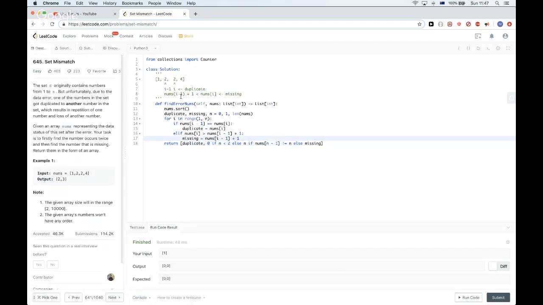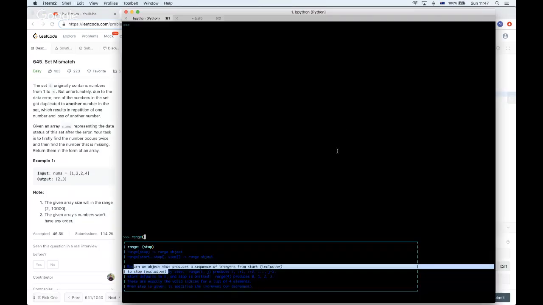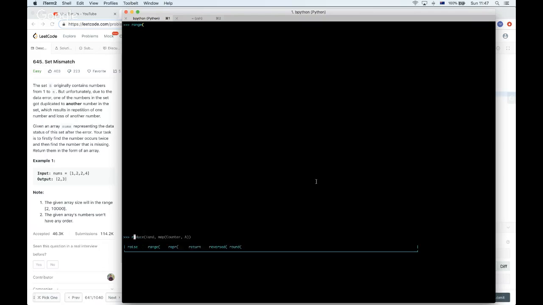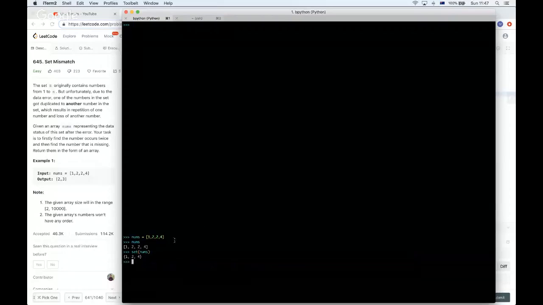Another clever solution that we can do is the following. Let's say we had nums here, it's our array. Now the set of nums gives us the unique elements that are occurring, right?